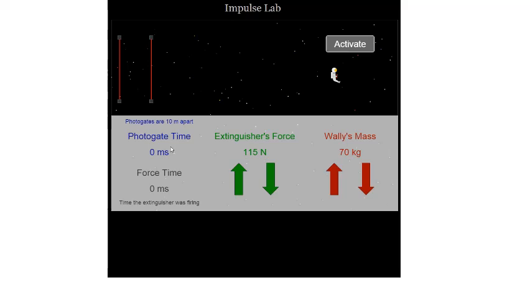There are no graphs for you to make, but there are 3 questions where in the one question it's important that you keep the mass and the amount of time that you activate his fire extinguisher the same, and you vary the force between a couple of trials.